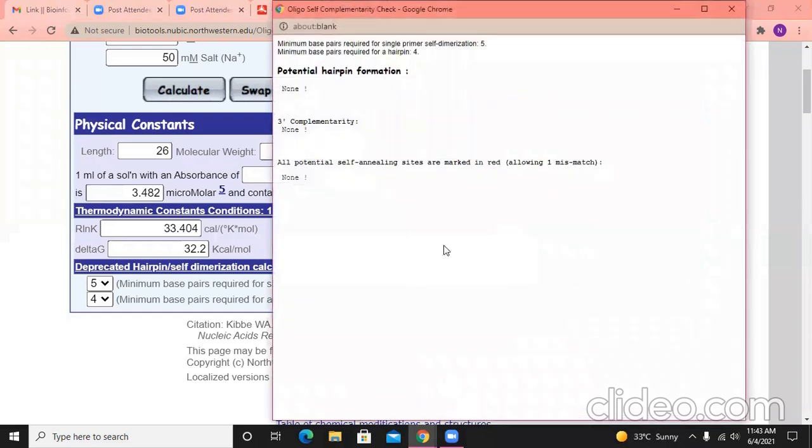So you can see there is no potential hairpin, and that's great. No 3' complementarity, and no potential self annealing. So that's the best primer if you check only these properties.